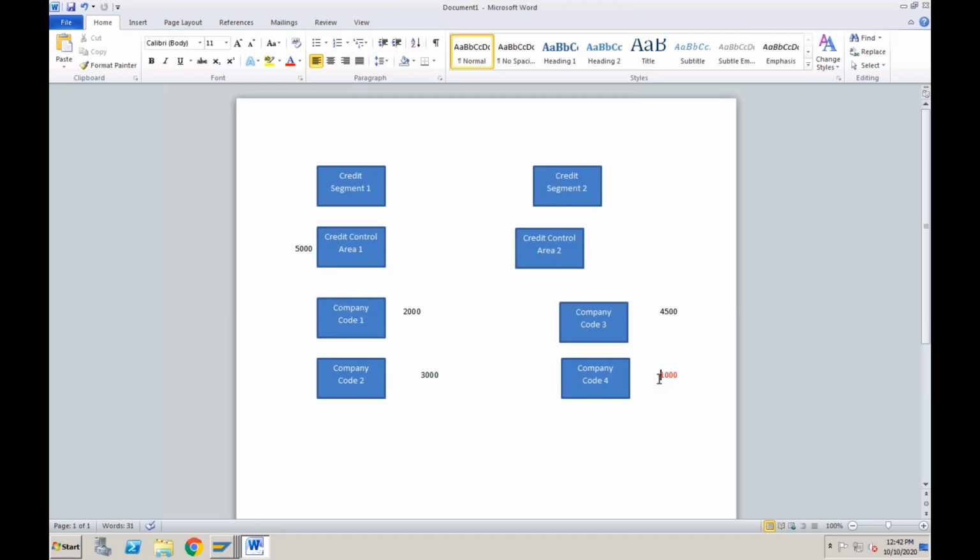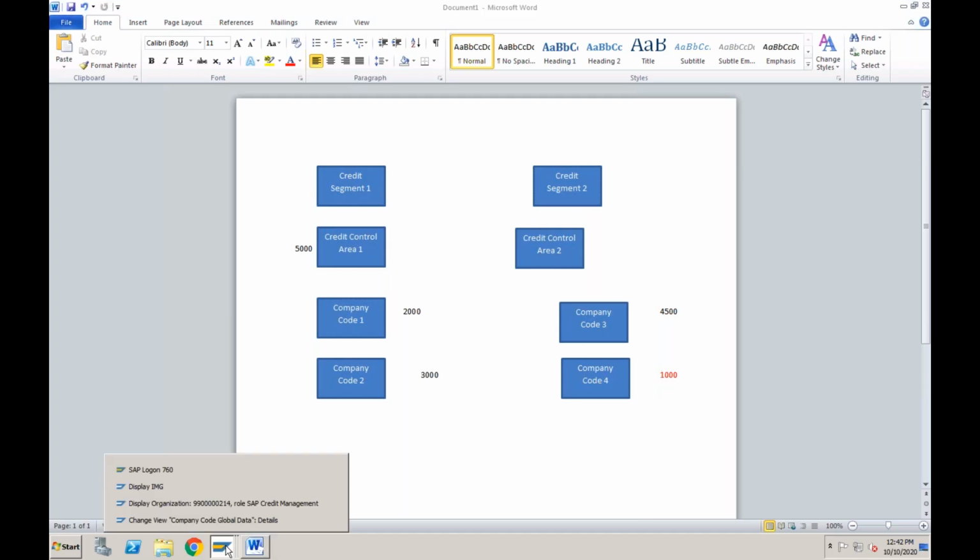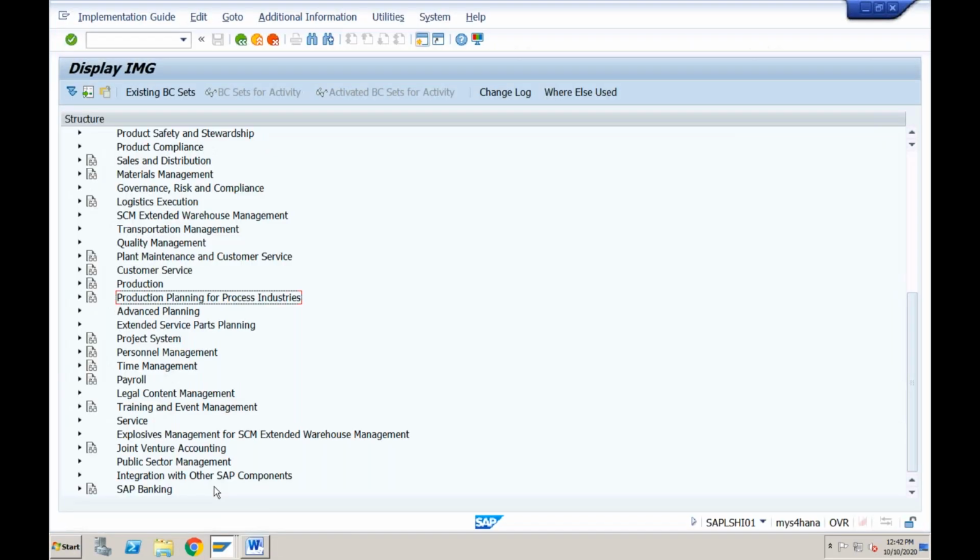Okay, so now let's start the configuration. One question here: when we overlook, if the customer's credit limit is passed and we still want to deliver the material he has asked for, we use the VKM3, VKM5 transactions. What does this actually do, and how does this happen in the system?